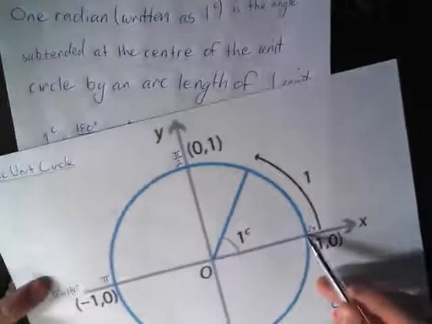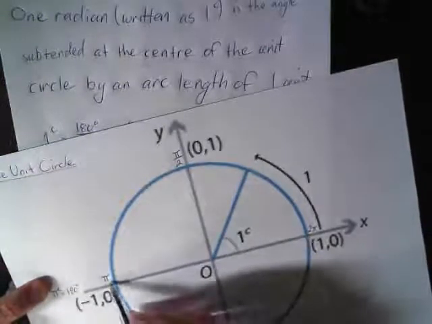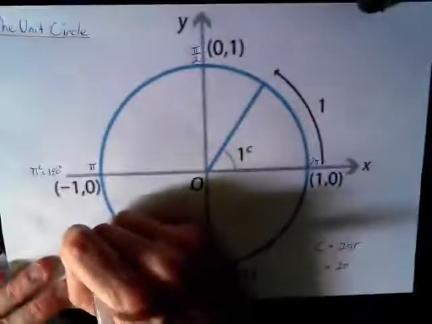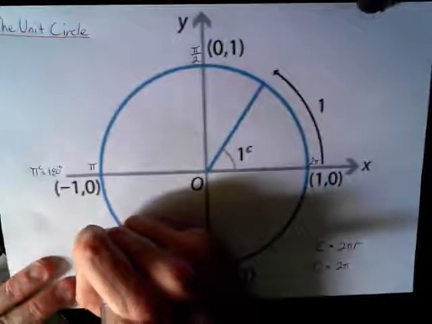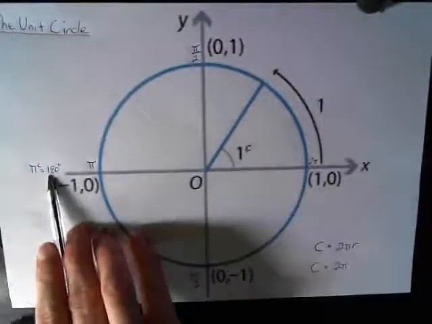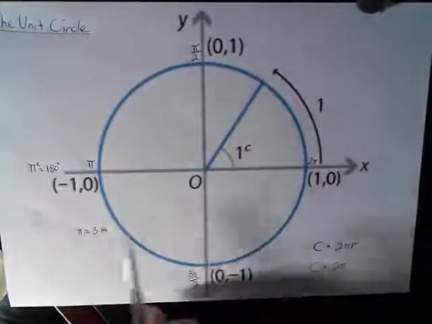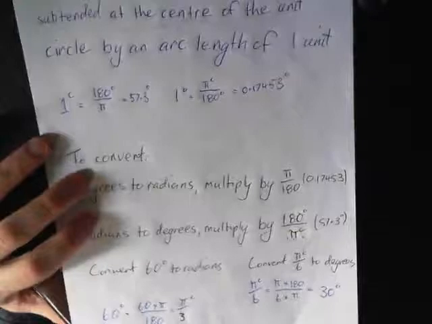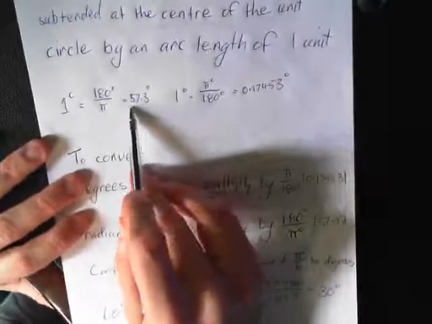If you think about it, this is 0, this is pi. Now pi is approximately 3.14. Oops, let's get it back into shot. Pi is approximately 3.14. Okay, 180 divided by 3 is 60 degrees. You're not dividing by 3, you're dividing by 3.14, a little bit more than 3. So that's why it makes sense that 1 radian is just under 60 degrees.